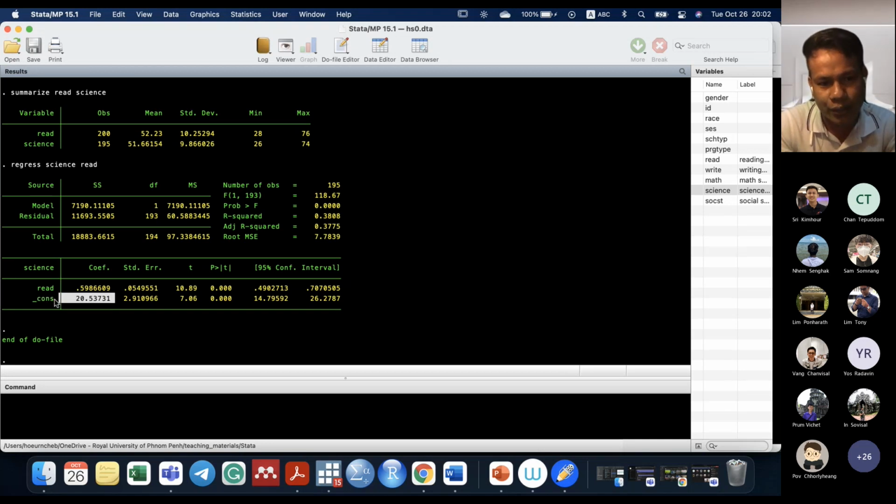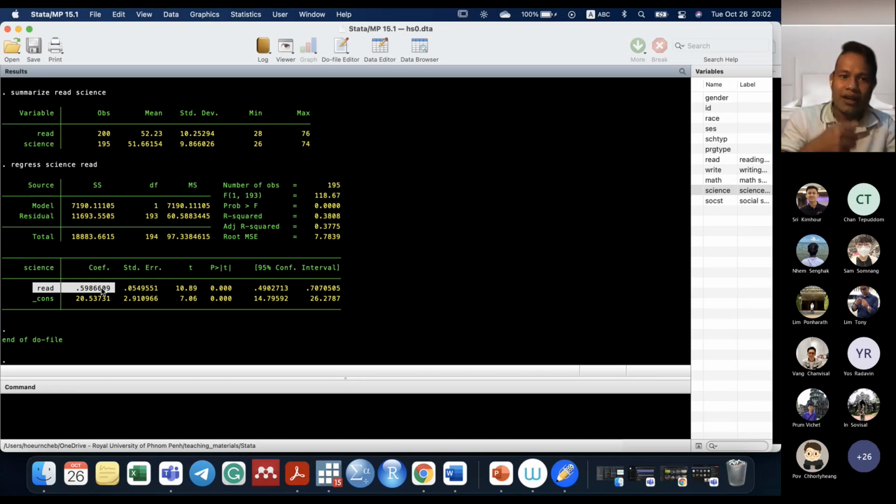This is beta 0. And here is beta 1, the read coefficient. What did you find? What is the interpretation, class? Assuming that you can make a causal interpretation, you say if your reading score is increased by 1 unit, your science score will be increased by 0.59, or say 0.6.